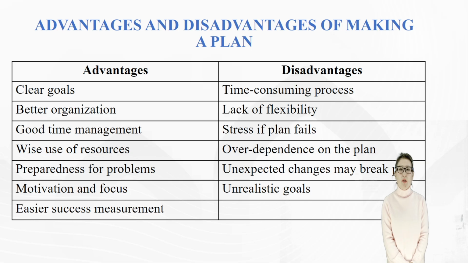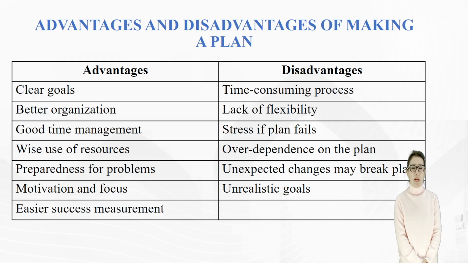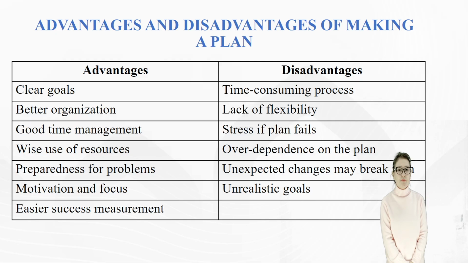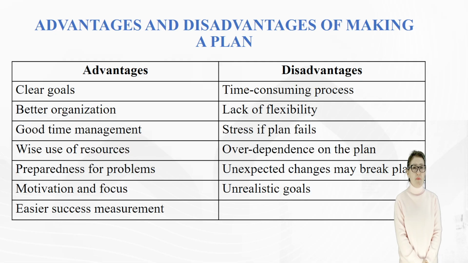Now let's continue. Now we will take a closer look at the advantages and disadvantages of making a plan. Advantages of making a plan: clear goals. The aim becomes easy to understand. Better organization. Tasks are arranged in the right order. Good time management, that is, time is used effectively. Wise use of resources: money, energy, and tools are not wasted. Preparedness for problems: difficulties can be predicted and solved. Motivation and focus: people stay encouraged and concentrated. Easier success measurement: a result can be compared with a goal.